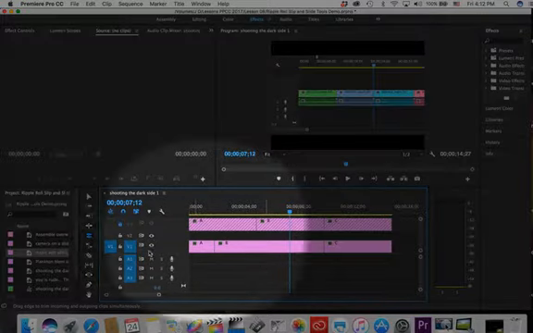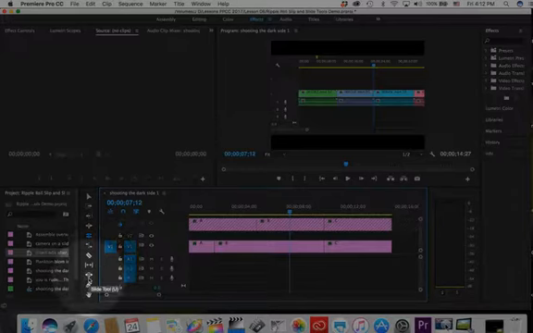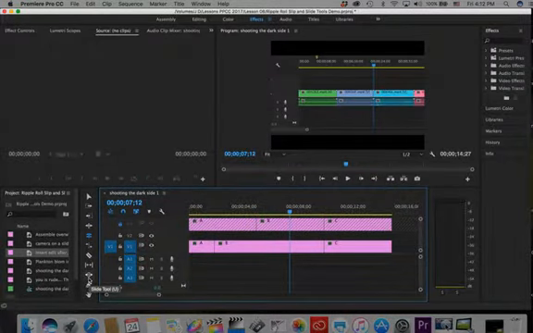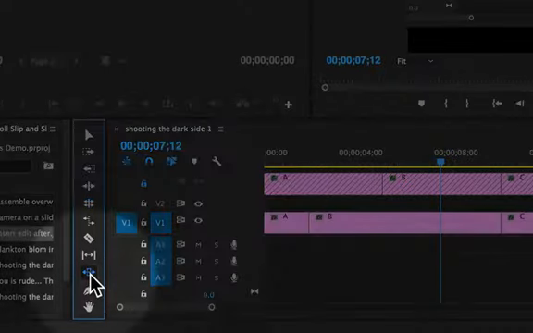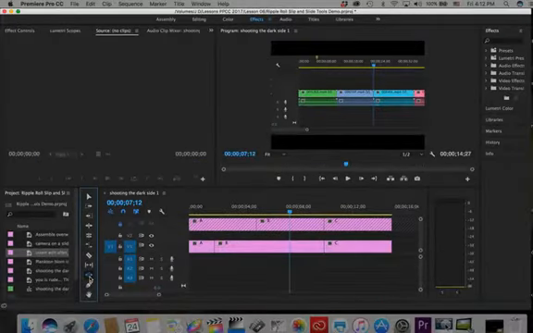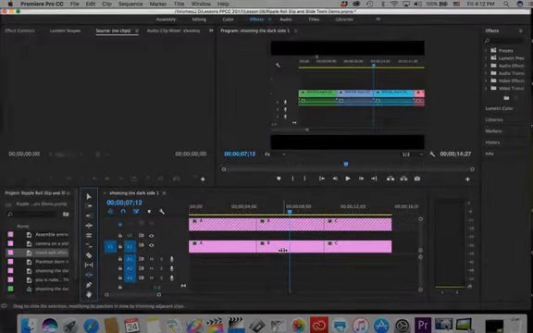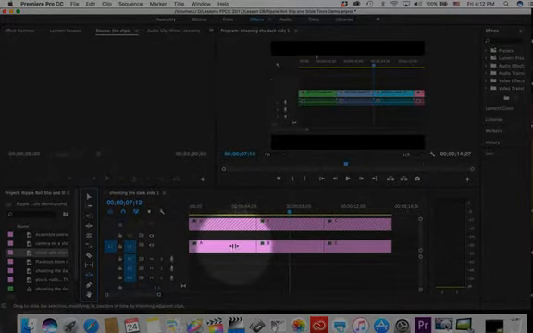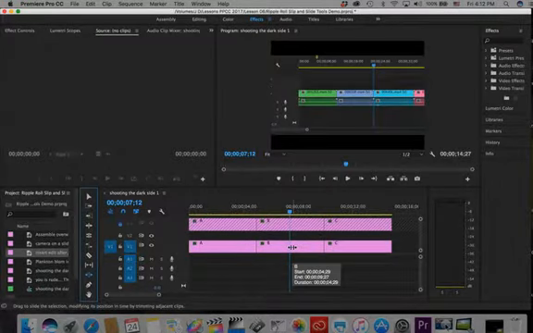All right, let's go to our slide tool here. The shortcut is right here. The shortcut is U, as in useful. All right, this is a little different. Let me Command Z and get this back to where it was before. Now they're both equal. Let's look at the slide tool. The slide tool is not a tool that we use on an edit point. It's a tool that we use on a clip.